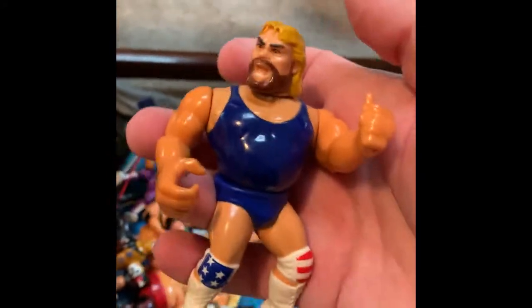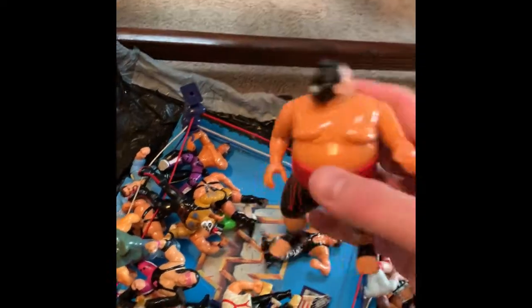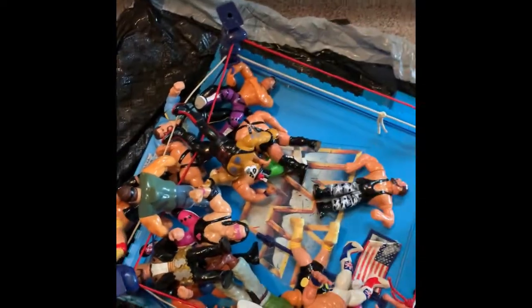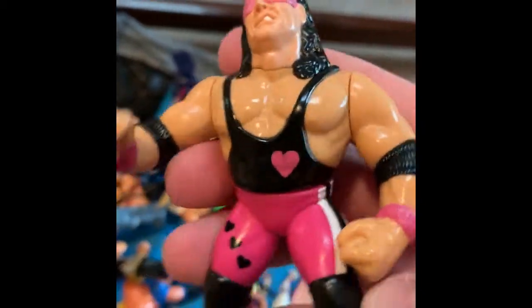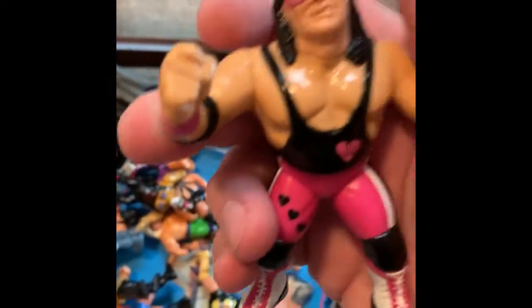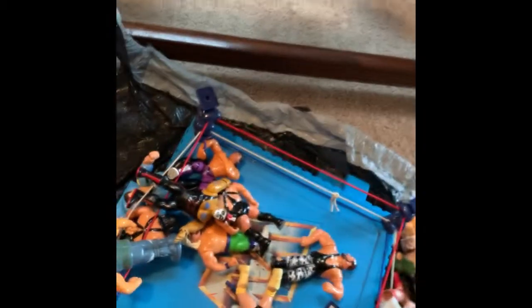Anybody got his American flag, hit me up please — need one. This is a pain in the ass to find, but this is a good figure and it's smoking hot. Yokozuna — you gotta love Yoko, one of the best big men to ever step foot in the ring. We got Skinner, Bret Hart — the regular Hart version. Nothing too fancy about that one but he's awesome. Never had it growing up but I had a friend that had it and I borrowed it all the time. We got the Million Dollar Belt with the Million Dollar Man — that's cool and it looks to be in good shape. Sid — always a good figure, cool action, power bombs. He's a moron, but whatever.